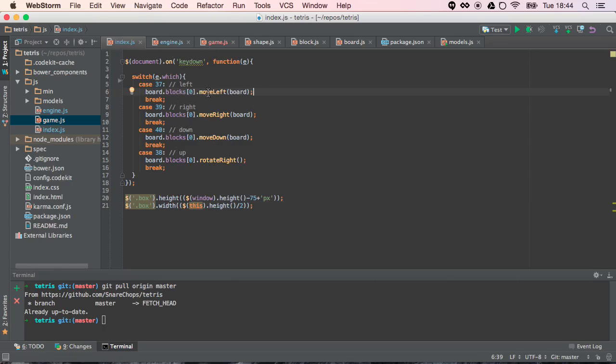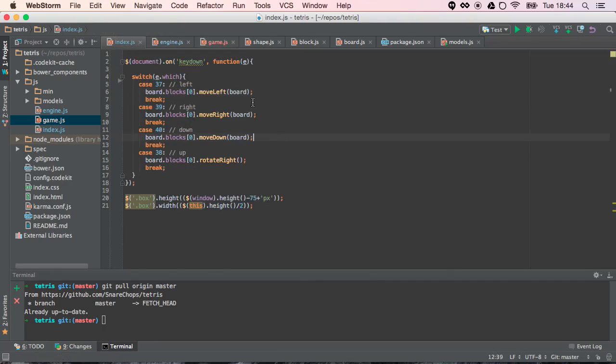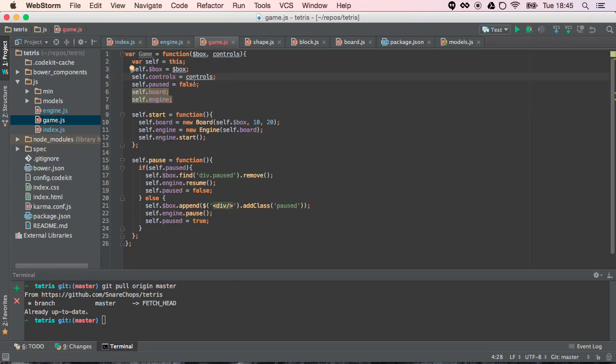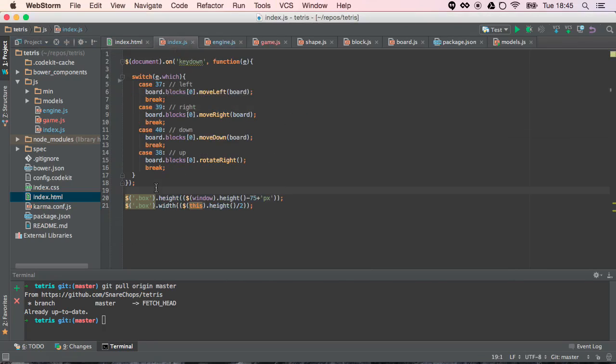Controls. That's right. I wanted to move the controls into the game engine, or the game stuff, and pass them in. How was I going to do that? I don't know how I was going to do that. Oh, it was going to be the new button and the... Okay, so what did we have on the page? I've kind of deleted that stuff into oblivion. We have a new button and a pause button. Okay, so we need to go back to here and let's just write it out.